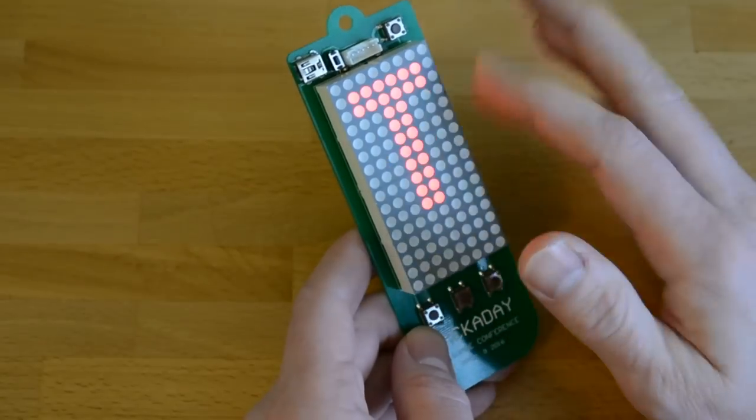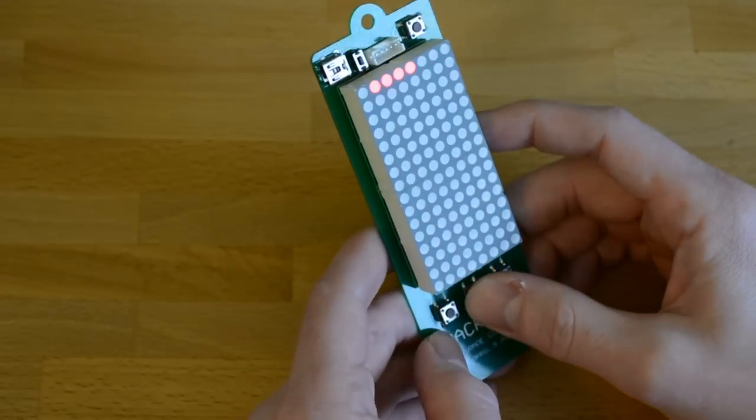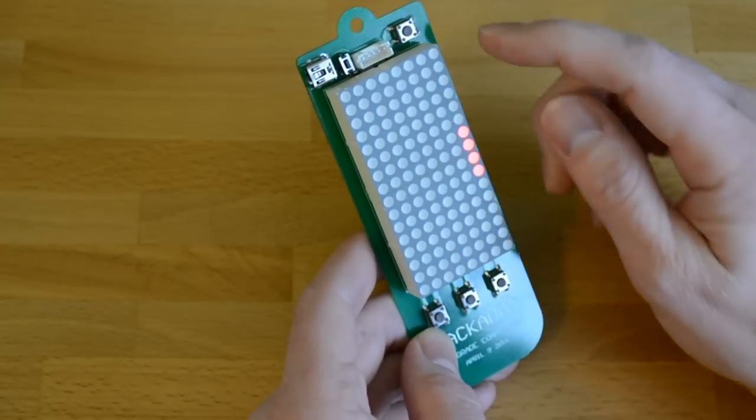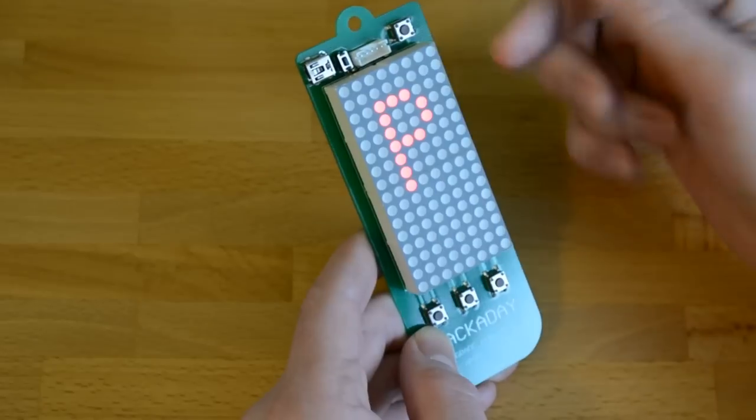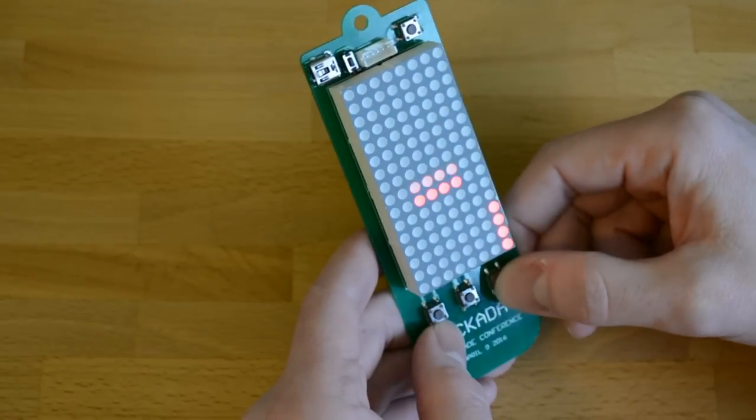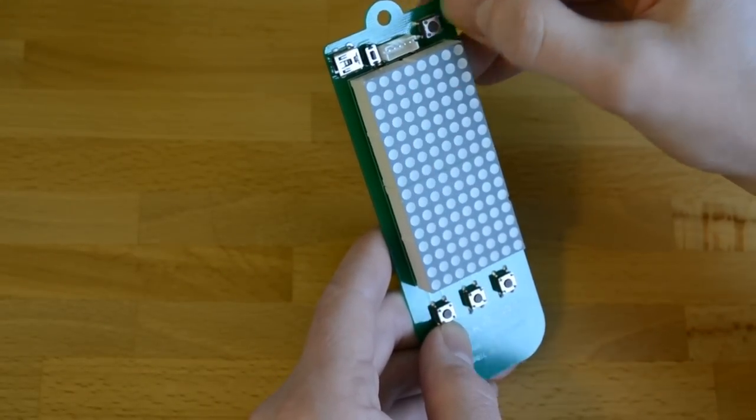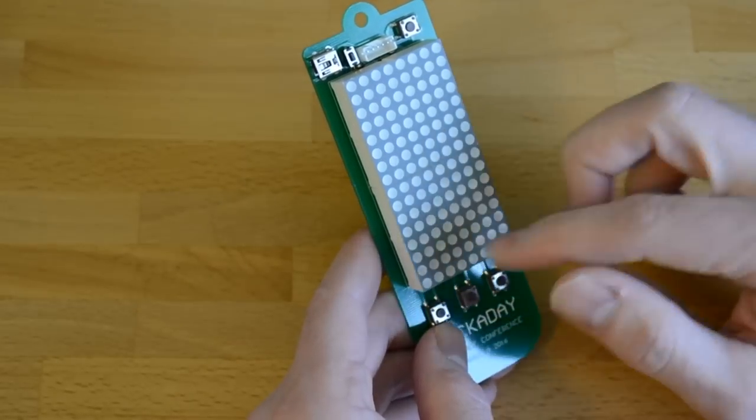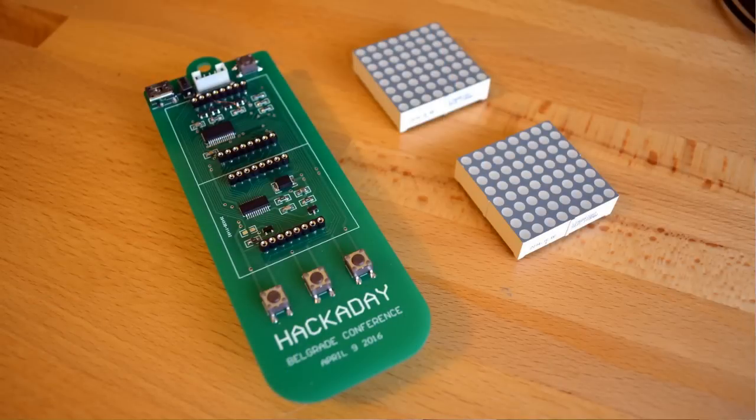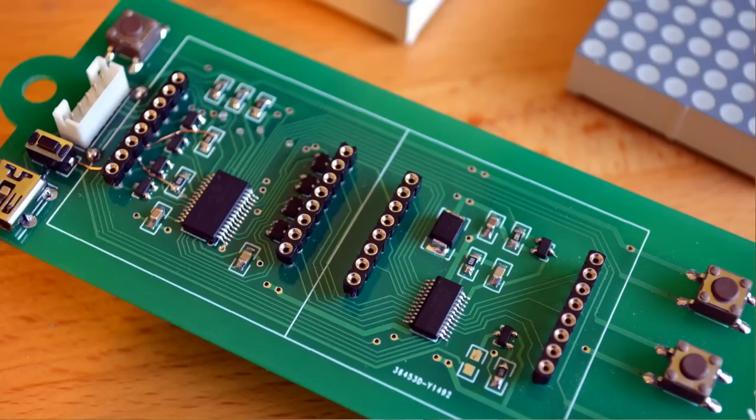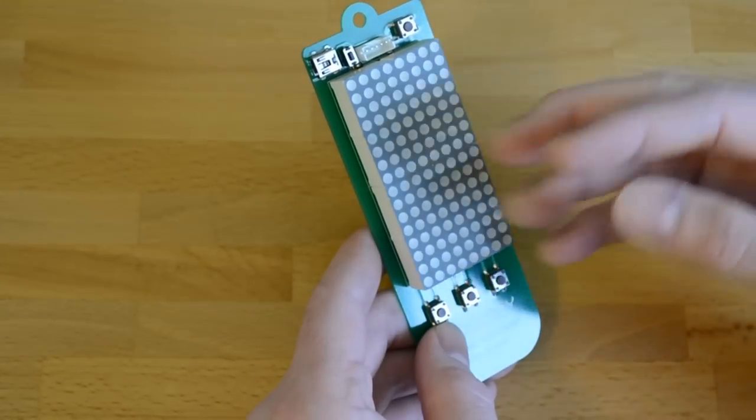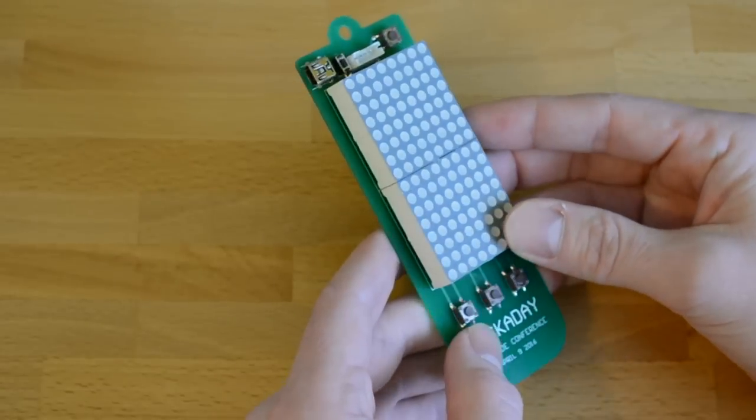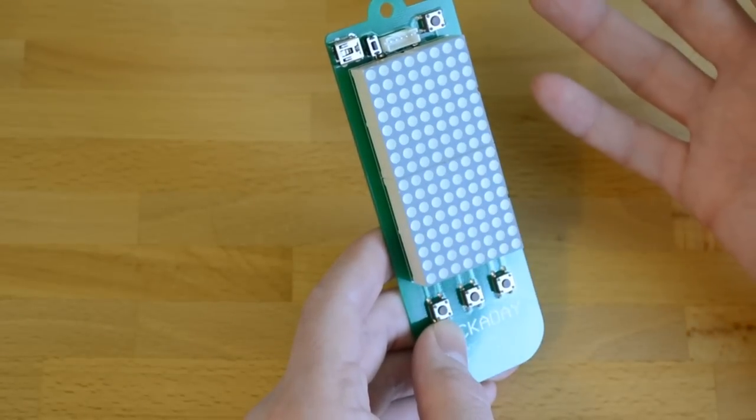When you run out of vertical space it just gives you a T. But Voya also written an interesting function, this switch right here is attached to the interrupt pin INT0 and so when you click it it puts it into pause mode and you can press a button to start again but when you press it a second time it puts it into low power sleep mode. Now all of the peripherals like the constant current sink driver that's addressing this display, their power pins have been attached to a P channel MOSFET and so when the PIC chip goes into low power sleep it shuts off that MOSFET so you don't have any other parts draining power. So even though it doesn't have a hardware on off switch, having this low power sleep mode is the next best thing.